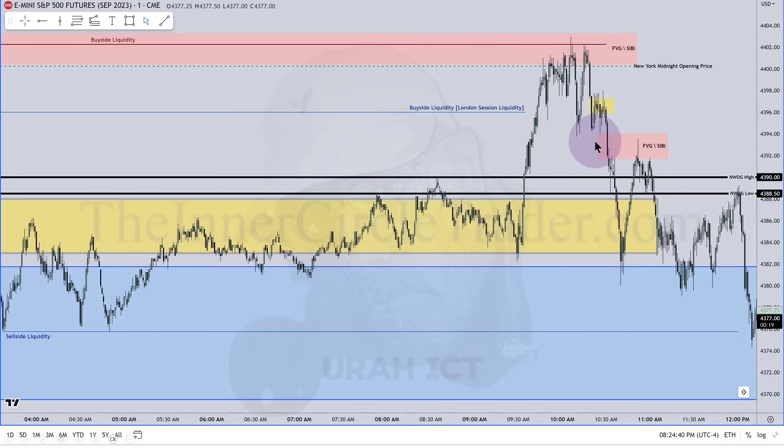The shift in market structure — even though it didn't take this low out, it didn't need to for me to enter. I'm entering inside this and anticipating the algorithm repricing back down into the opening range gap. This is a repricing macro — all of this is a Judas swing. I had things to take care of outside, so I just used the simple silver bullet rules: take the low to the high, find equilibrium. What PD array would be a discount array below 50%? There is a gap there. I was looking for it to trade toward the opening range gap and into a discount, working below the new week opening gap low.